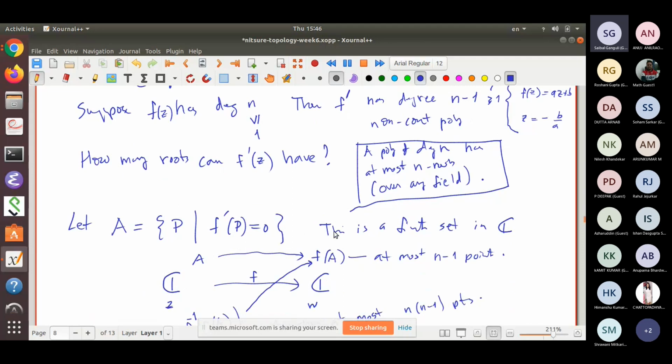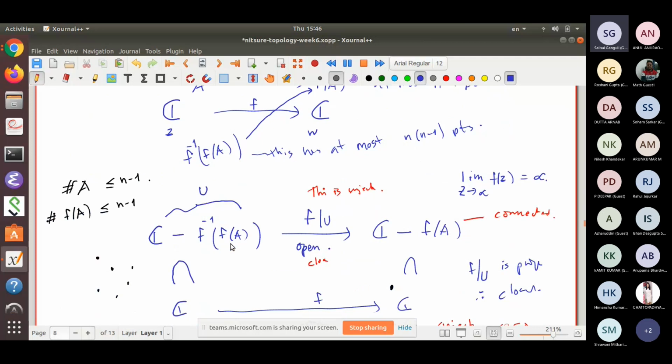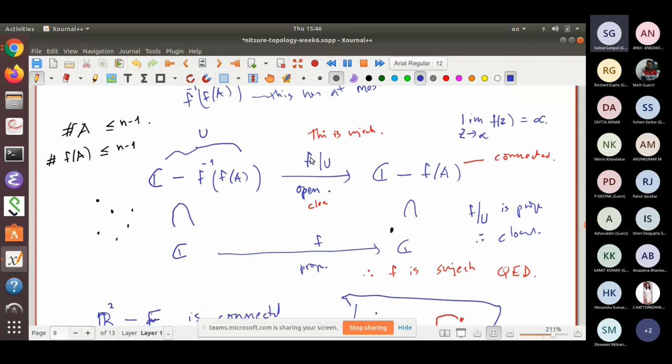And then I take the set of all roots of f prime, I take its image, it has at most n-1 points, and I take its pre-image. How many points can map to those n-1 points? To any point there map at most n points. And so this is again a finite set. After I remove this finite set from here, the image goes in C minus this set. And this is a restriction of the original map to this open set and its inverse image. And this map we said is proper, therefore this map is proper, therefore it is surjective.